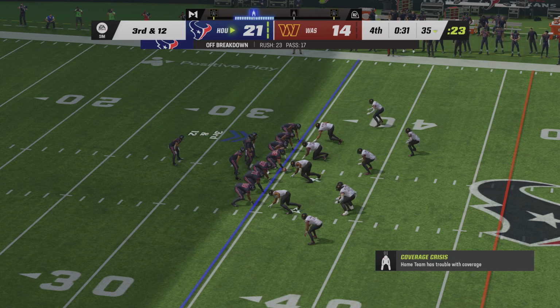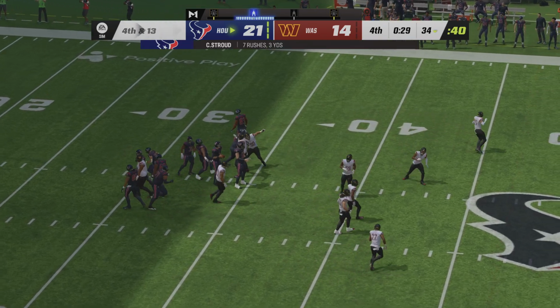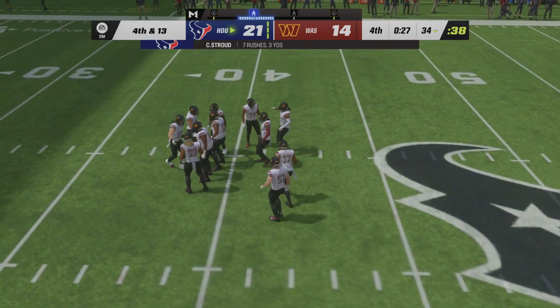We'll see what they have drawn up here. A little bit behind the line. 12 yards needed to gain a first down. Down to a knee one more time, and that should just about do it.